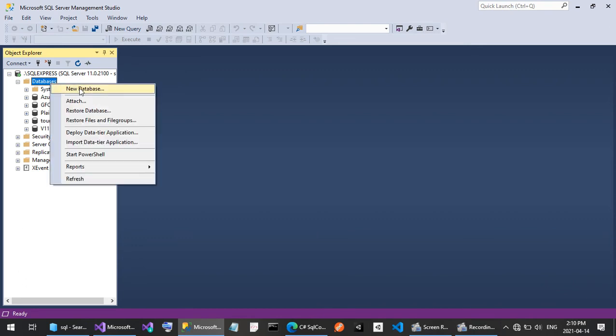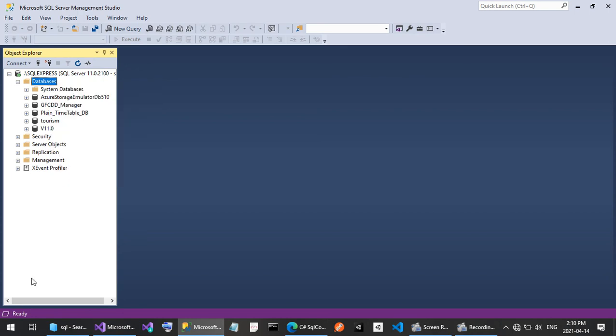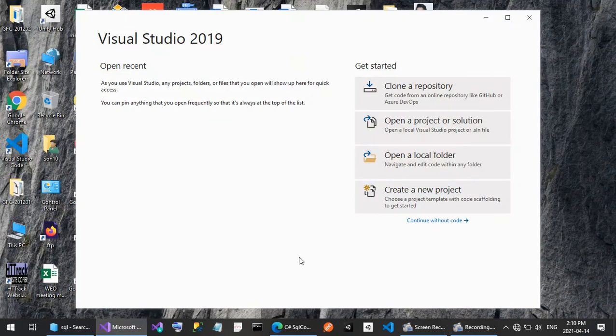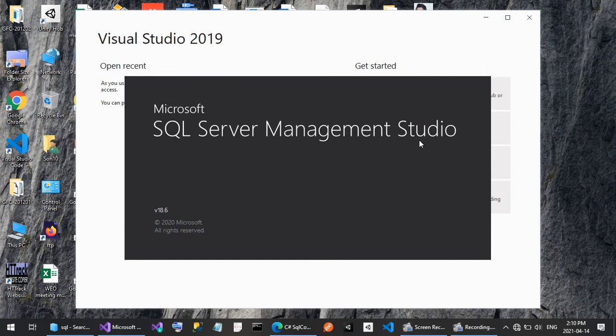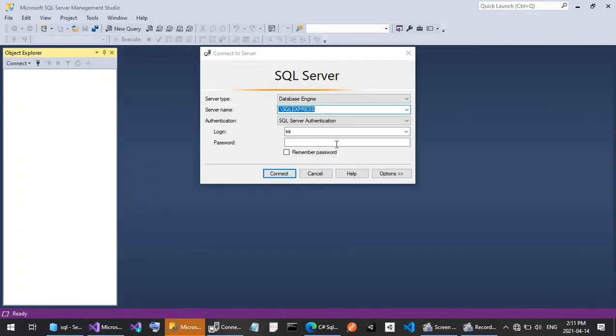the process. First thing, we right-click on the database and say new database. By the way, if you don't see this screen, you can just see how I came here. You open up the Visual Studio. That's really not that difficult. You should first have SQL Server, of course, and Management Studio. So you need both the SQL Server engine, and after that you should install the SQL Server Management.